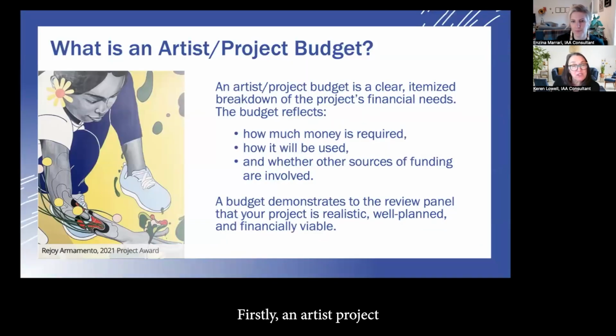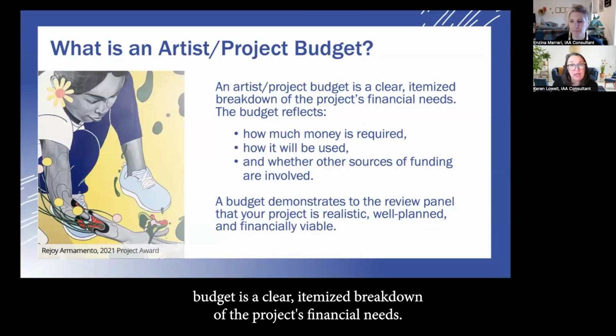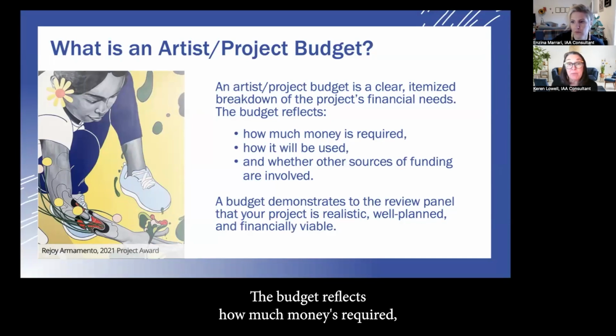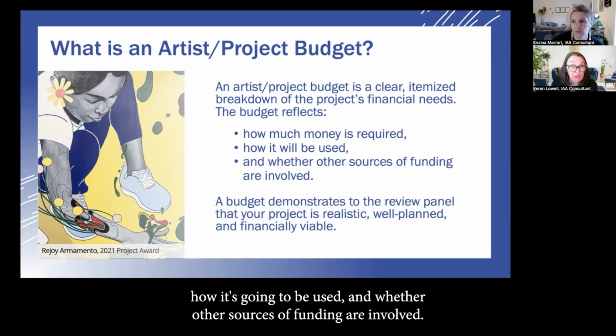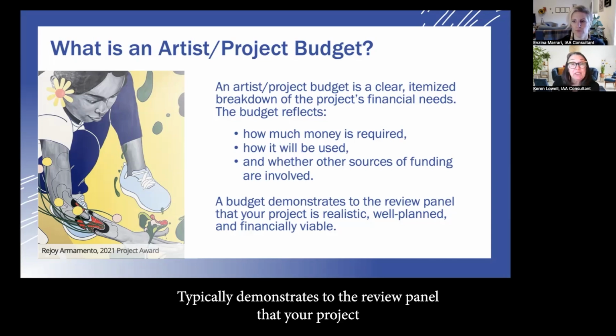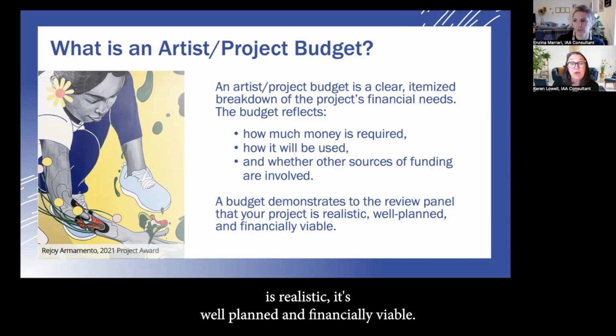Firstly, an artist project budget is a clear, itemized breakdown of the project's financial needs. The budget reflects how much money is required, how it's going to be used, and whether other sources of funding are involved. It typically demonstrates to the review panel that your project is realistic, well-planned, and financially viable.